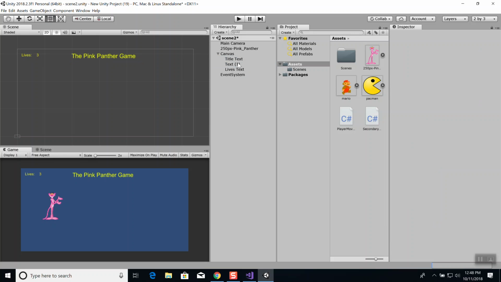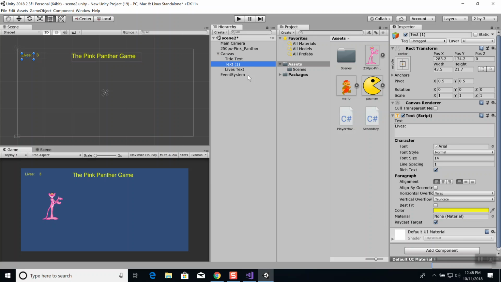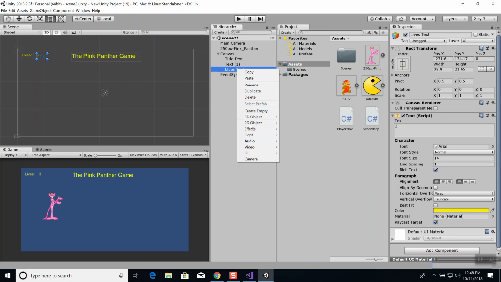And I might not even rename that since I don't want to actually ever refer to lives. That one you could put as number of lives. Yeah, maybe that'd be more meaningful. Like that.